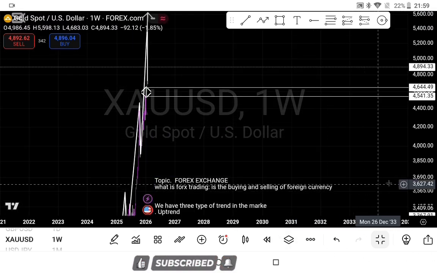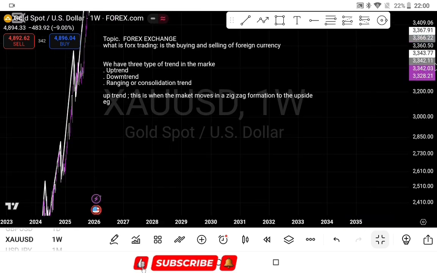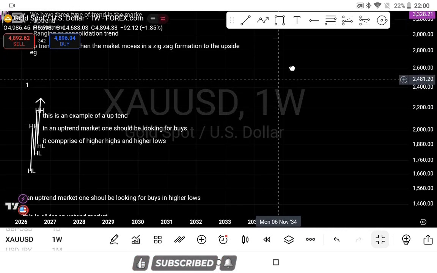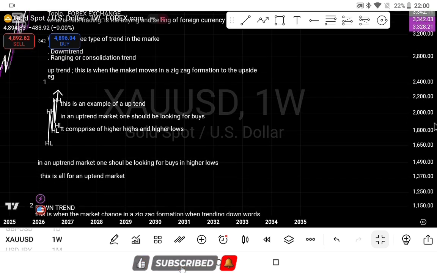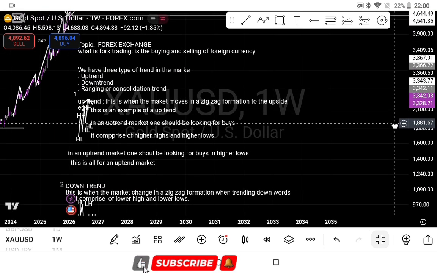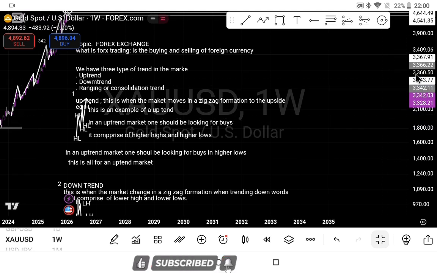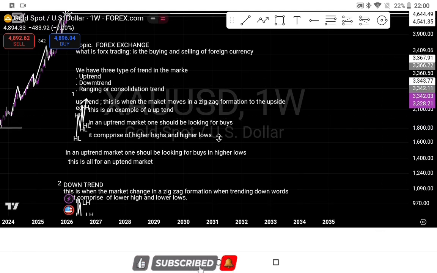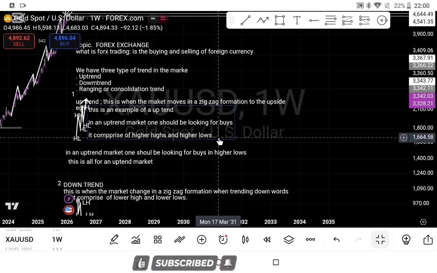You understand, guys? So this is just the types of trends we have. Tomorrow we'll be talking about time frames, because we have different types. You can write this out, you can jot this out. It's very helpful, very, very helpful. This is knowledge I paid for, which is being given out for free.